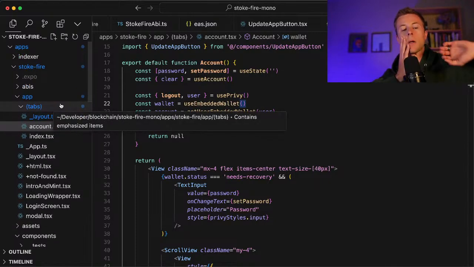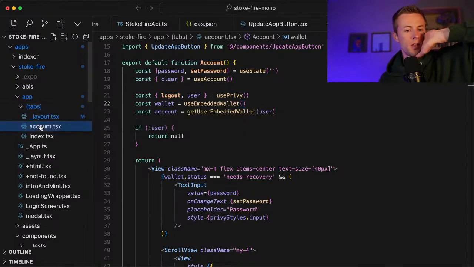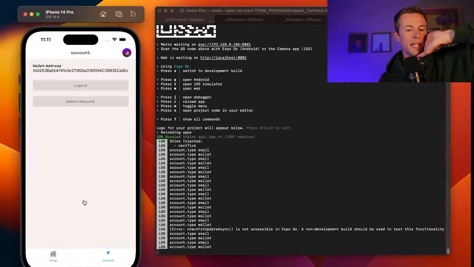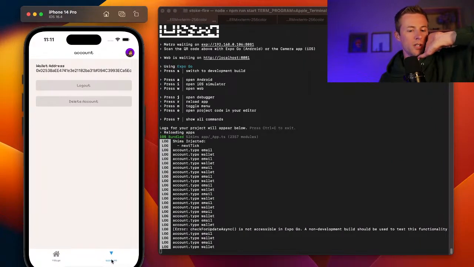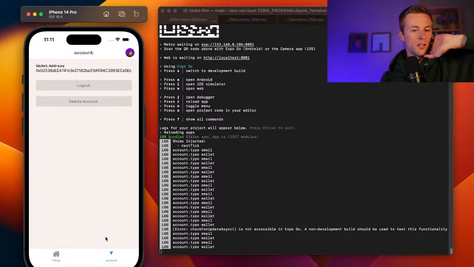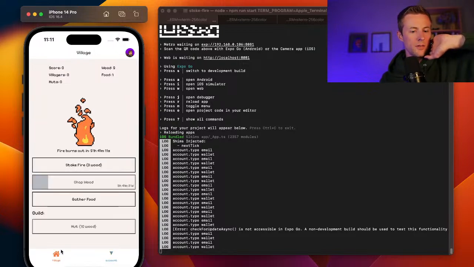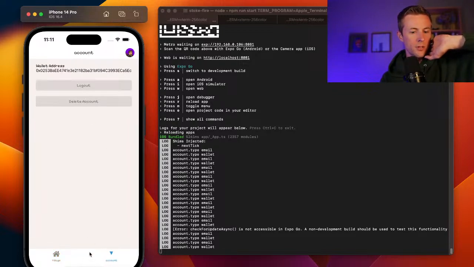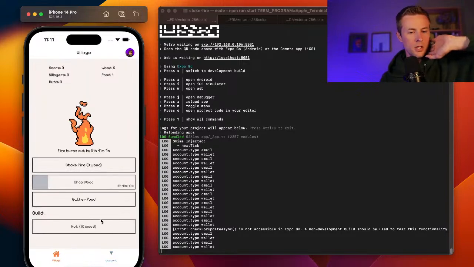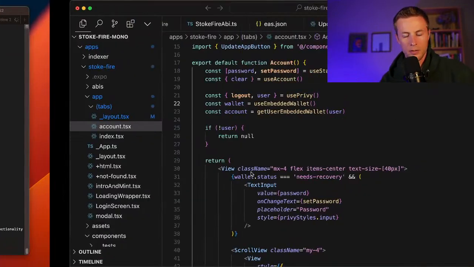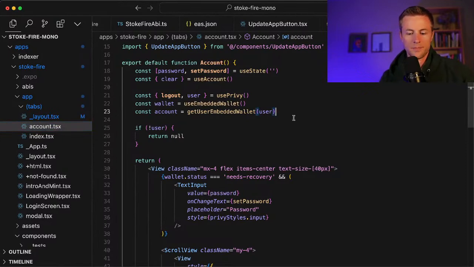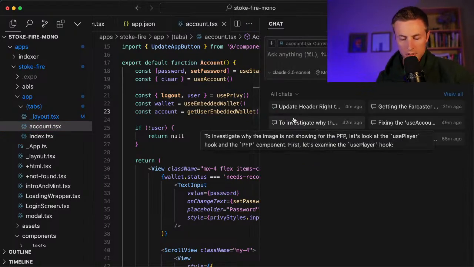My question is, I want this account to be a tab, but I don't want it to be a tab. I want you to be able to click on here and still be able to see the options, but not have it show up here. So let's see if AI knows how to do this, because I don't know how to do this.